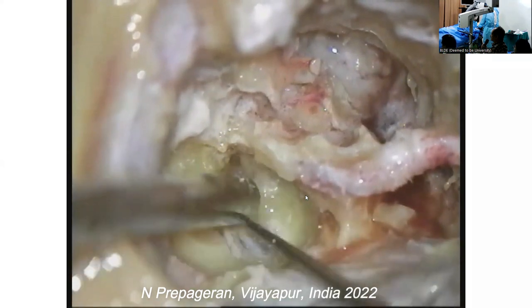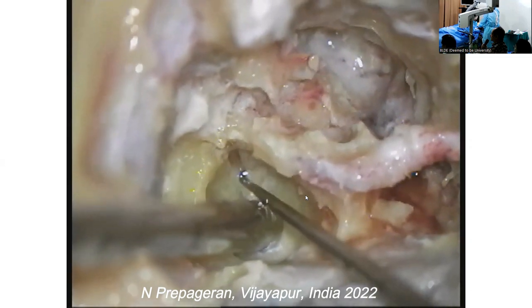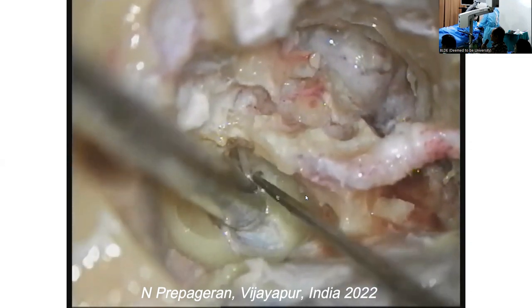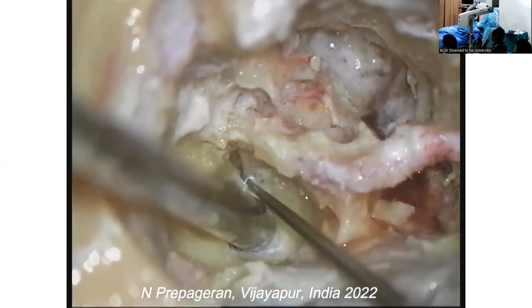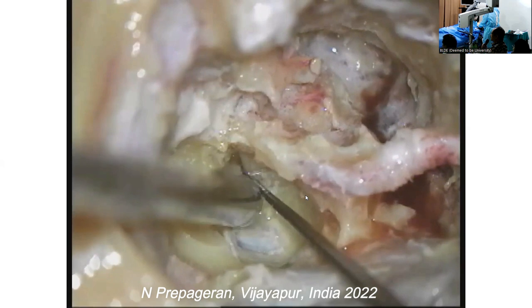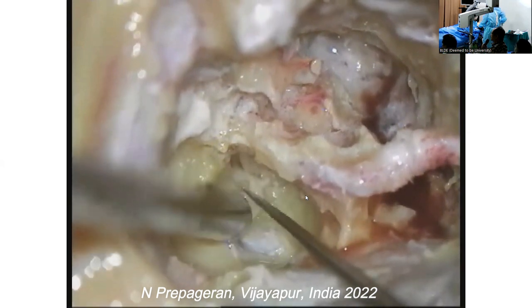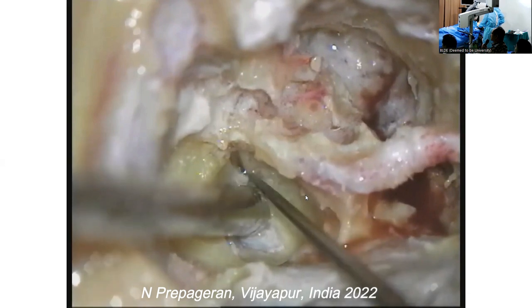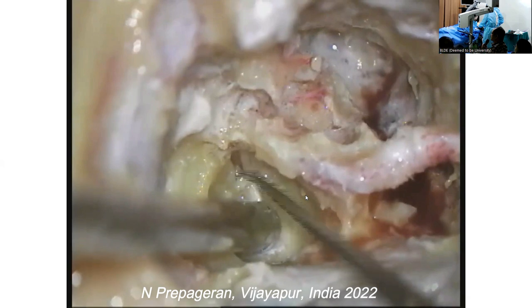Behind that is Bill's bar, the facial nerve. Superior vestibular nerve, inferior vestibular nerve, facial. This is facial. Yes, guys? Yes, sir. Inferior, superior vestibular nerve.